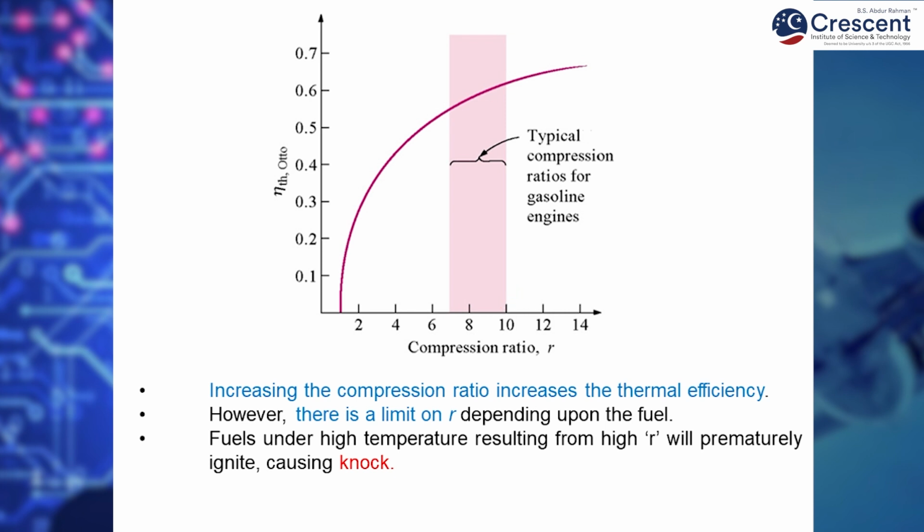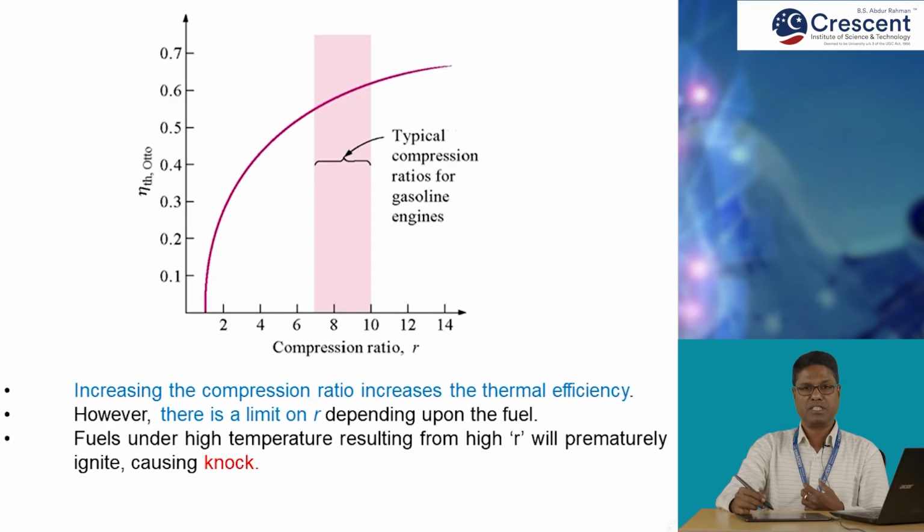Remember, in the Otto cycle or spark ignition engine, we have to ignite the air fuel mixture to initiate the combustion. Before the spark plug fires, auto ignition of fuel will take place. That leads to abnormal combustion. We call it the knocking effect. It happens beyond a certain range of compression ratio values. So to avoid that, we have to limit the compression ratio.